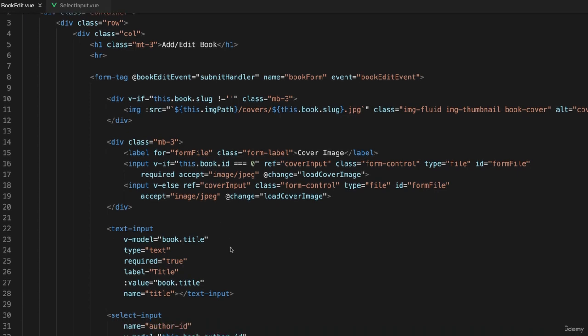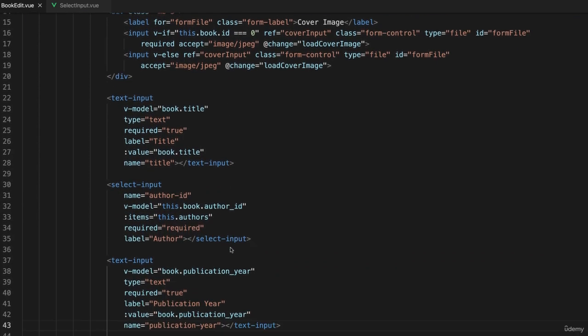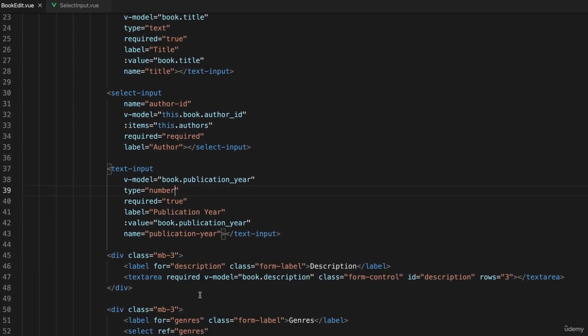And the first thing I'm going to do is come down here to where the publication year is. And I'm going to change its input from type equals text to type equals number. And because we're using a nice component for this, that's all we have to do for that. Now it's going to show up as a number. And it won't accept text values. Like you can't type the word 19.